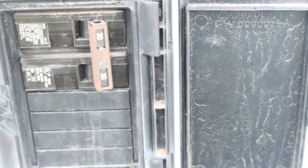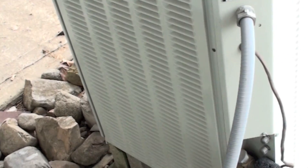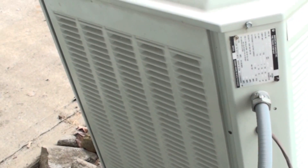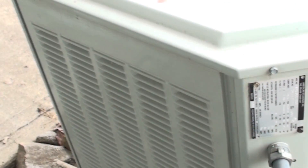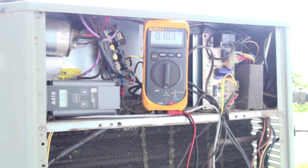Here I'm showing the outdoor unit and you can see the conduit and the thermostat wire going in the side. I know that probably my electrical is somewhere in here, so I'm going to take that cover off. We have the meter set out here; we've followed the wires from here back around here.